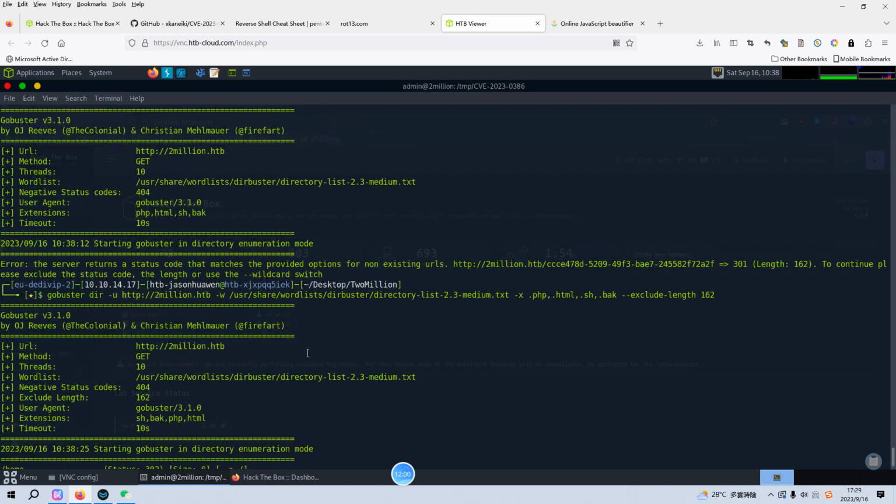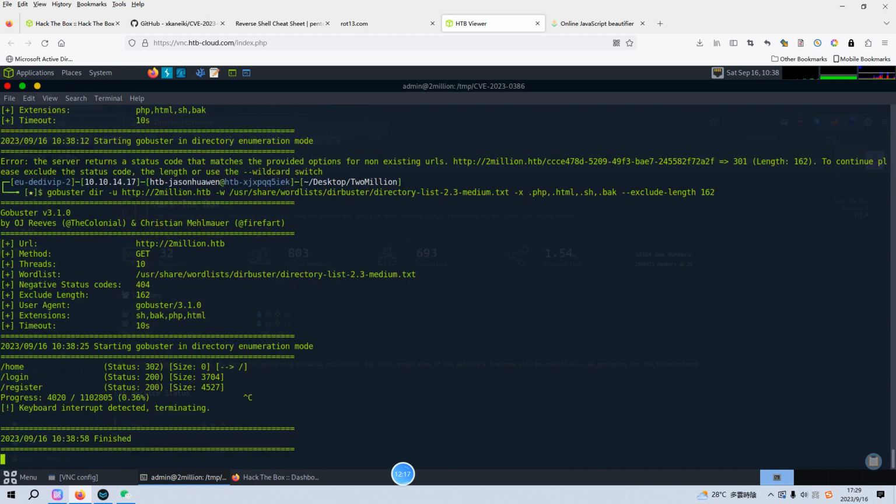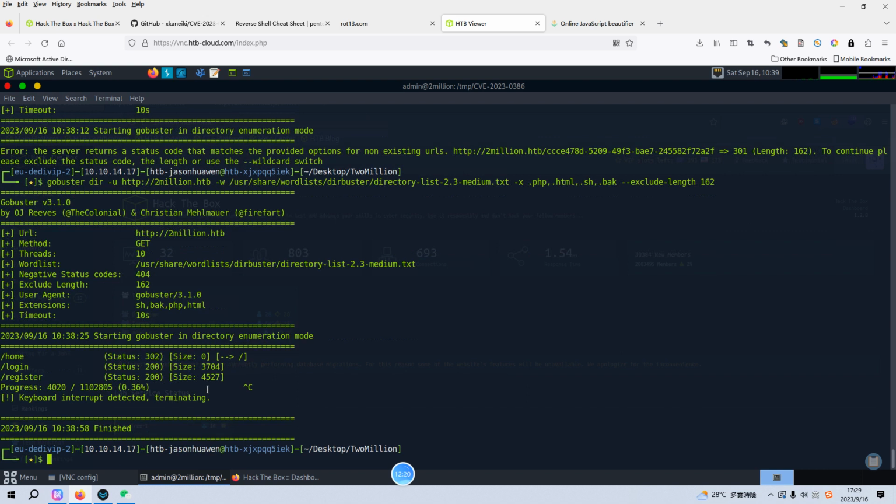Also, I think from the last test, the API, maybe we need to find other endpoints for this API. So how to do it? Maybe we do not need to enumerate directories again, and we can use curl on TwoMillion and the API, right?